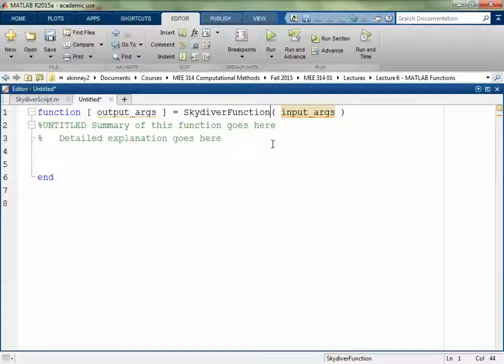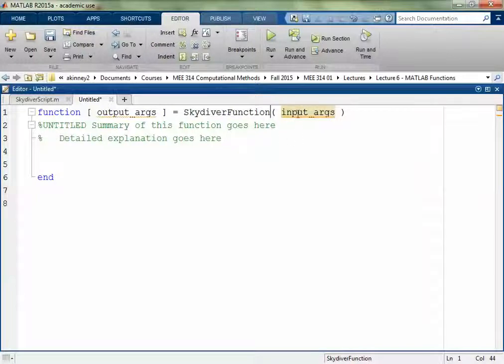And just like scripts, when I name my function, I can't put spaces in the name. I can't start it with a number. It can't have any funky characters in it, so no % signs or $ signs or anything like that. It can have underscores, but that's pretty much one of the only special characters. It also can't have dots in the middle of the name of a function or a script. So it just has to pretty much be letters in there. And so that's the name of my function.